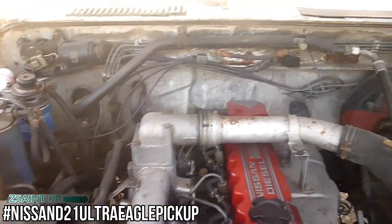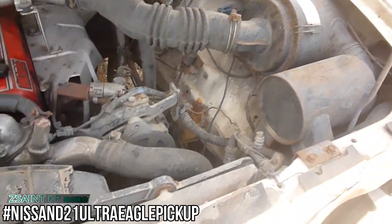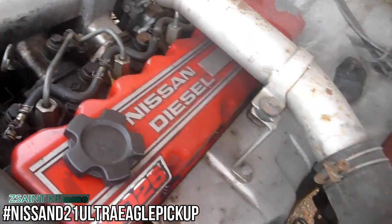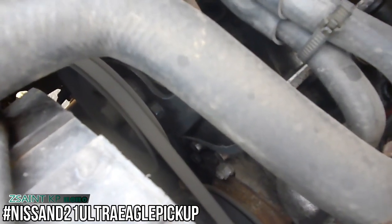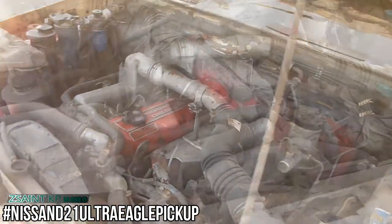Powering the Ultra Eagle is Nissan's BD25 engine, which is a 2.5 liter, single overhead cam, 8-valve, 4-cylinder diesel engine with a direct injection fuel system. The truck generates 81 horsepower with a maximum of 4,300 RPM. This truck is mated with a 5-speed manual gearbox, and the drivetrain of the Ultra Eagle is rear-wheel drive.